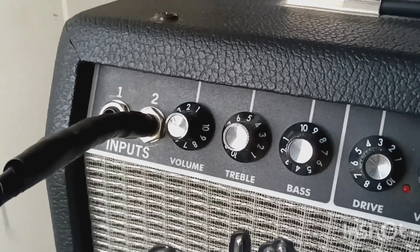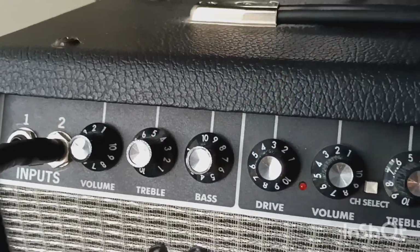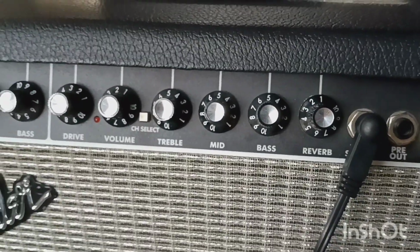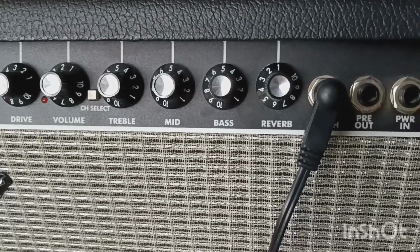So this amp has two inputs. Right here is the first one. It's just got volume, treble, and bass. This is the second channel and all its options. You got drive, volume, treble, middle, and bass, reverb.